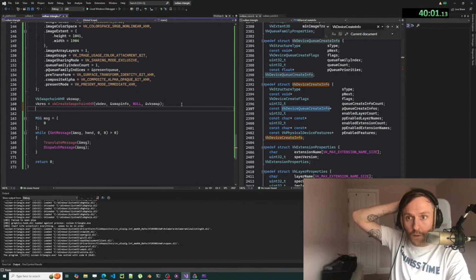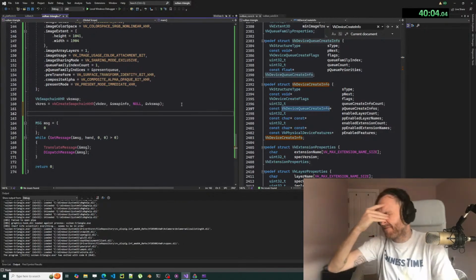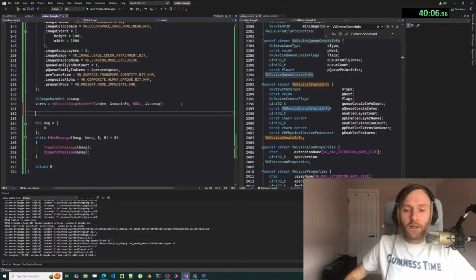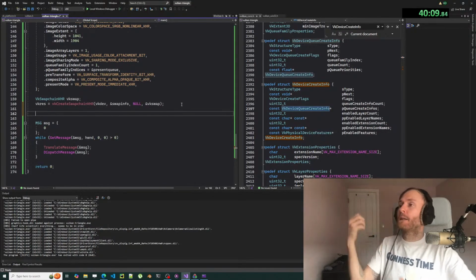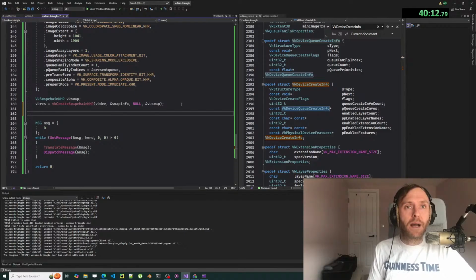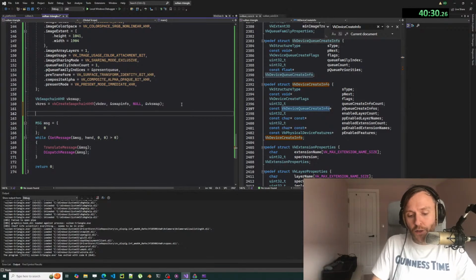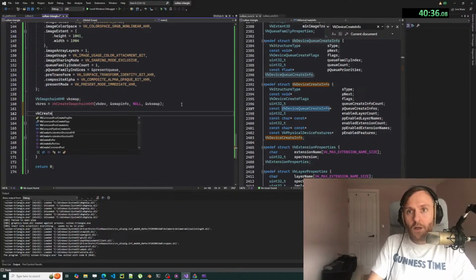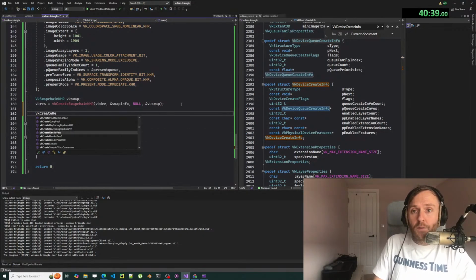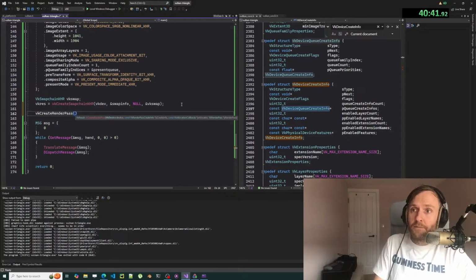So now, what do we need? Oh, God. What do I need? I need a command buffer. Well, I don't need a command buffer yet. Yeah, I need a pipeline, and I need a render pass to draw the triangle. Then I need a command buffer to put the commands in. And then I need to do all the swapping. But that's basically it. So let's see if we can do create render pass, maybe. Is that the first thing we do? We create a render pass and then we create a pipeline.